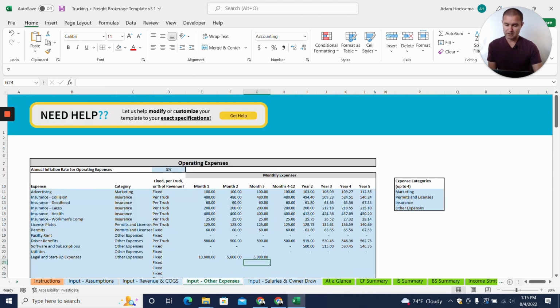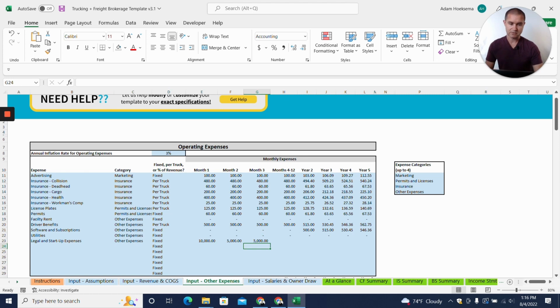I'm going to show you two more tabs real quick, and then we'll go back and show you how to fill this out if you only are doing brokering freight and you're not also driving. So if you have a trucking business where you're a carrier as well, you'll have fixed expenses, but you also have per truck expenses, certain expenses that you have for each truck that you own. And you can select from these drop downs whether the expense is a fixed dollar amount or even a percentage of revenue. Some costs may be a percentage of revenue, and you can select that as well.